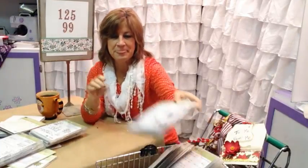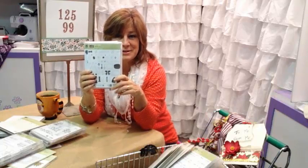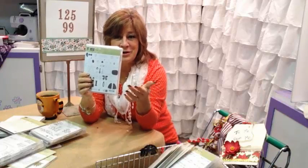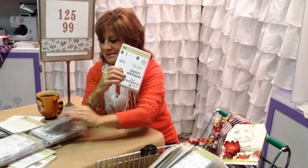watching for that. This one doesn't look like much, but wait till you see it in the catalog and wait till you see that it has a coordinating framelit set. And what it does is it creates really cute little triangular boxes that are all mannerisms of animals. And knowing Stampin' Up! Demonstrators, that's just the beginning. But again, first birthday, if you're doing a barnyard theme, if you're doing a zoo theme, I can just see having a lot of fun with this as treat boxes and fun stuff.